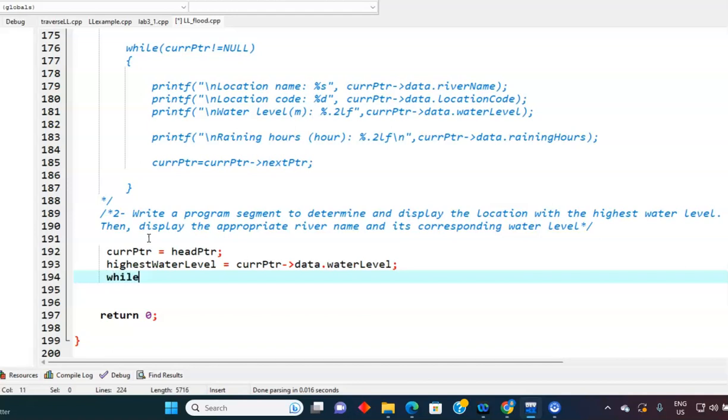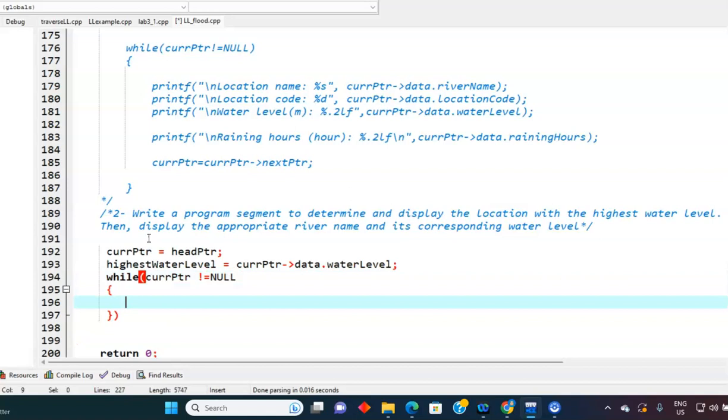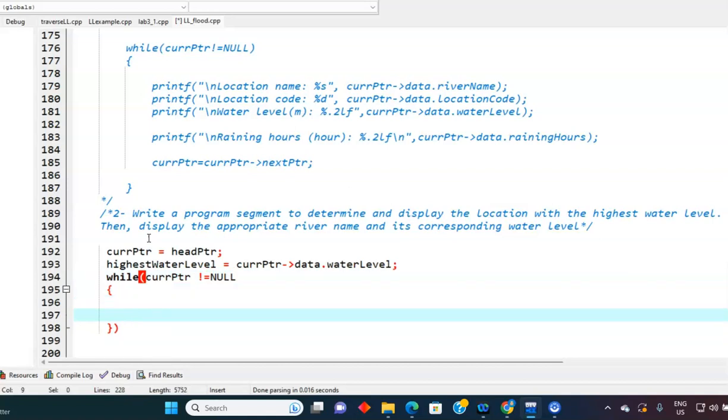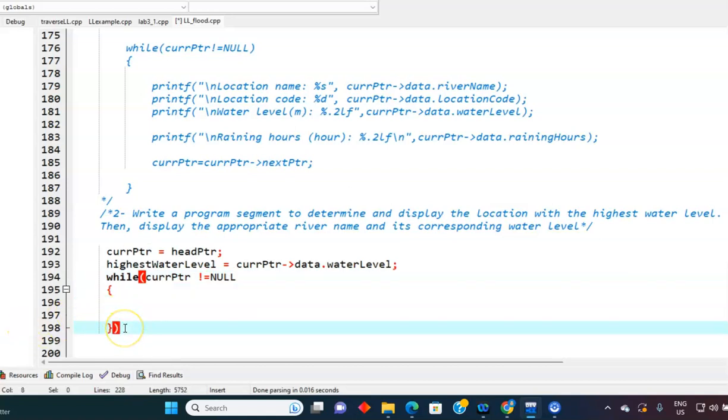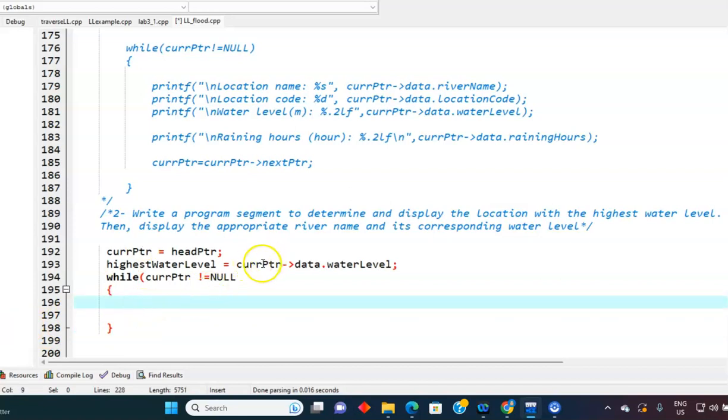So we need to use this current pointer, while the current pointer is not equal to null. What we need to do is traverse the linked list, so we need to do some comparison.